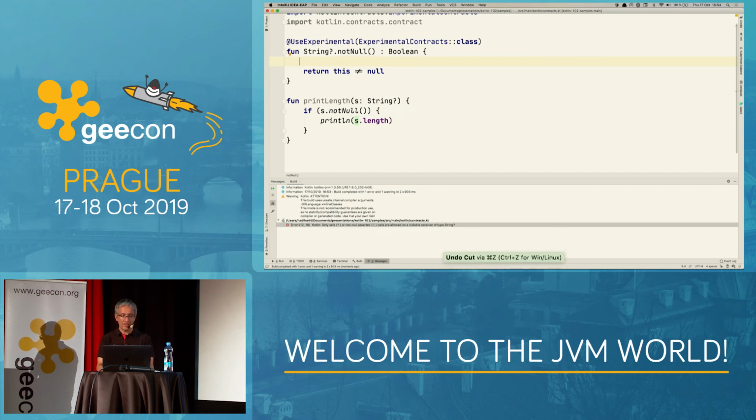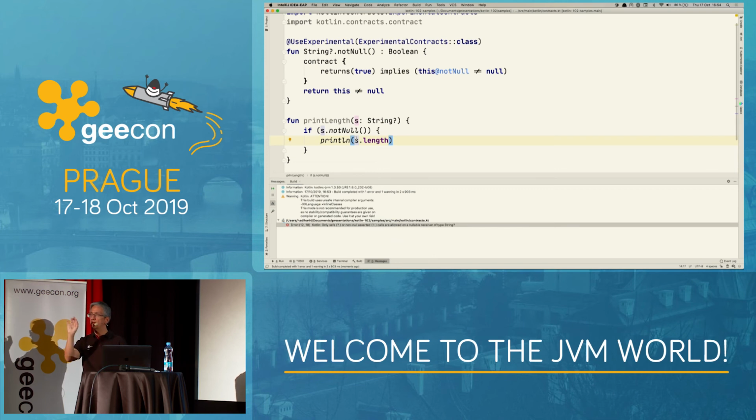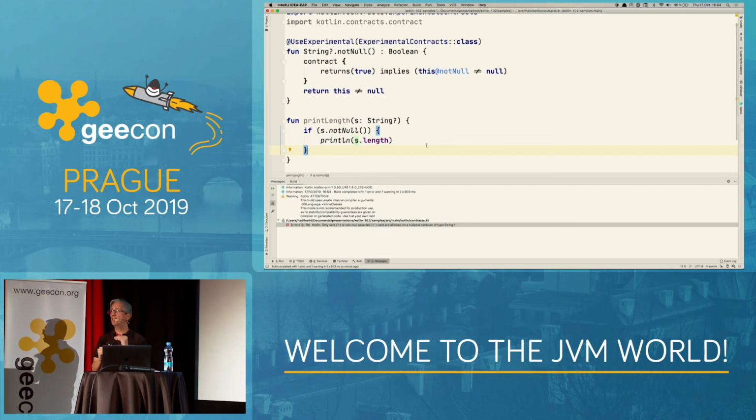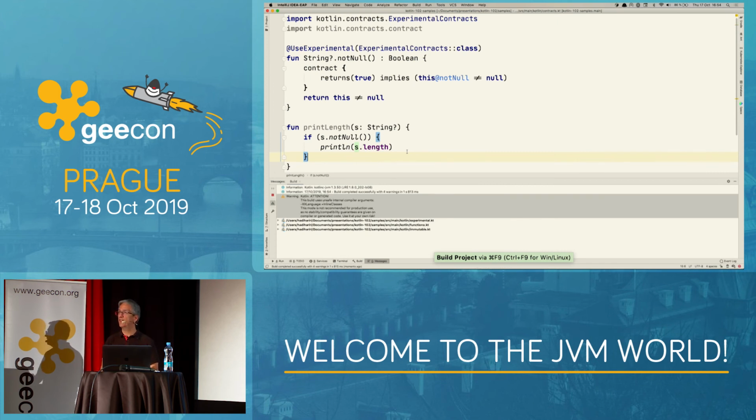Now, what the contract does is when I put this contract in place, again, there's a bug here because it should get rid of the squiggly or put the squiggly. Now, it's basically saying, I'm going to guarantee that the string is not going to be null on entry of this function. So if I compile this, you see that the error now goes away, okay? And it compiles fine.